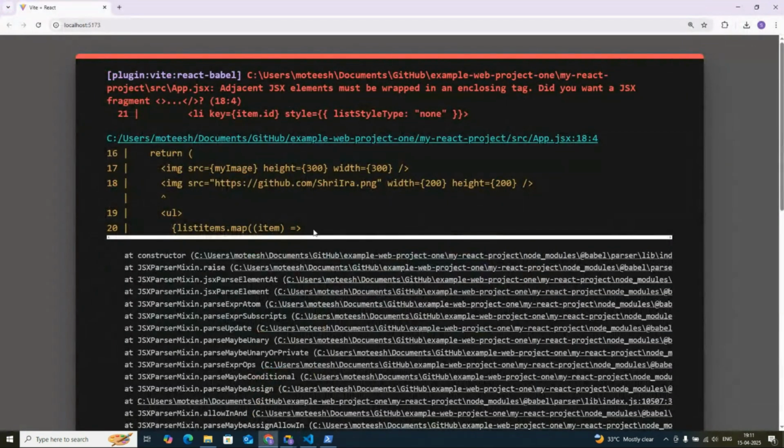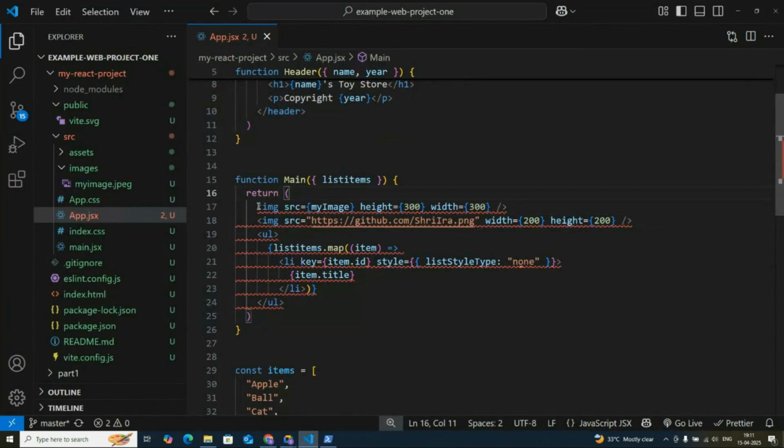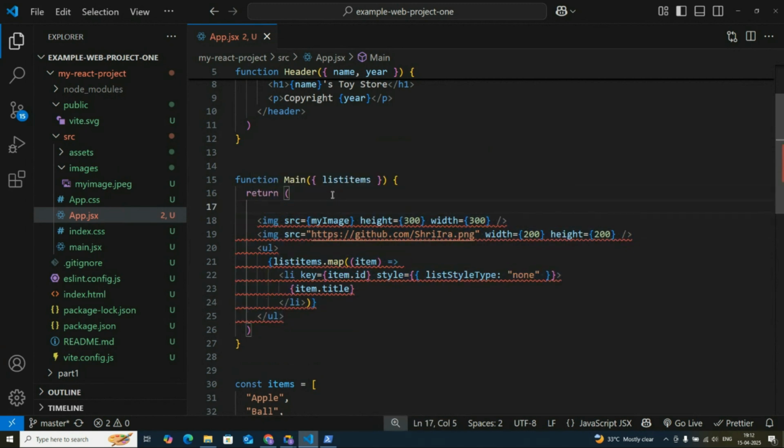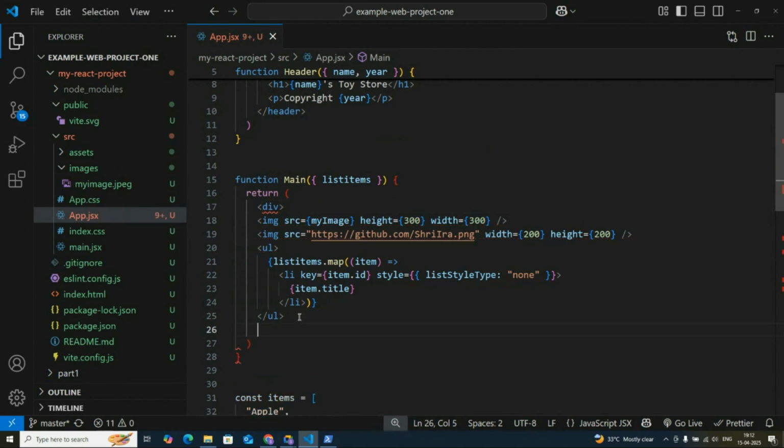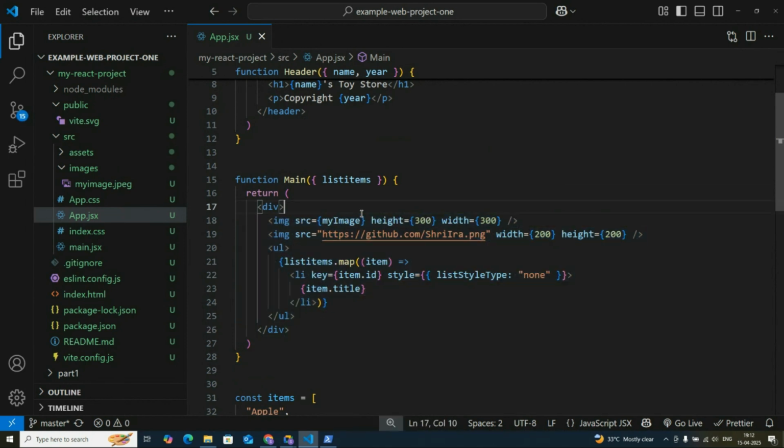I go to the browser, and it complains that we can't have more than one element inside one component, so one parent element. That means these are three HTML elements in parallel at the same level, so we cannot have more than one HTML element as a parent. So let's have a div here and enclose this entire thing in a div, and the error will be gone.